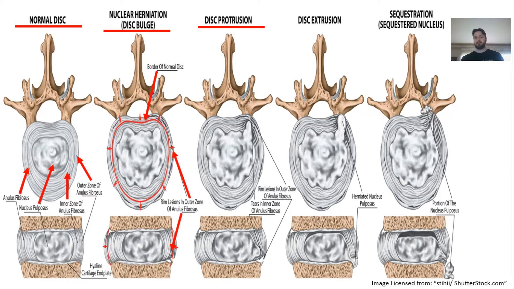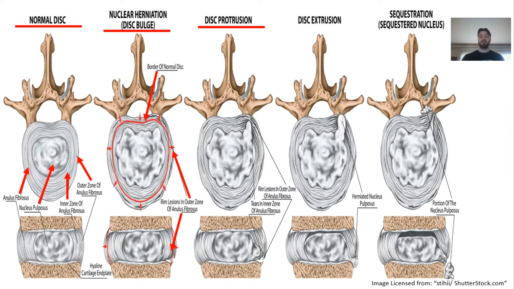Moving on to a disc protrusion. Here's where things can get very confusing because a disc protrusion can be the same as a disc bulge. When we look at a disc protrusion or disc bulge, a synonym for disc bulge or disc protrusion can be these terms themselves — if you search 'bulge synonym,' protrusion or protruding is a synonym for a bulge. Essentially, all a bulge or protrusion is, is moving outside of a normal area or moving something away from a normal position. With reference to a disc protrusion, it's important to clearly state what you're defining these terms as and in what sense.